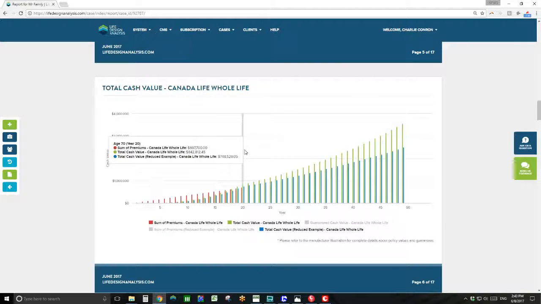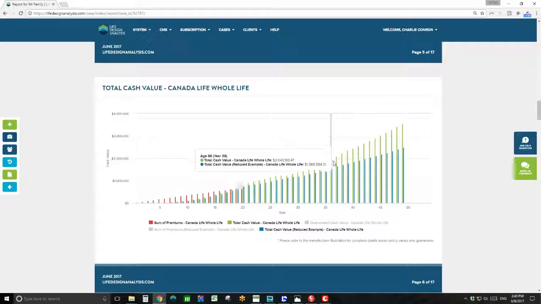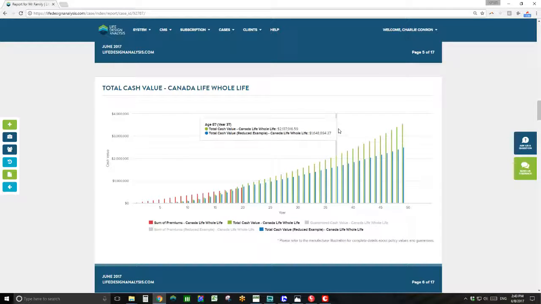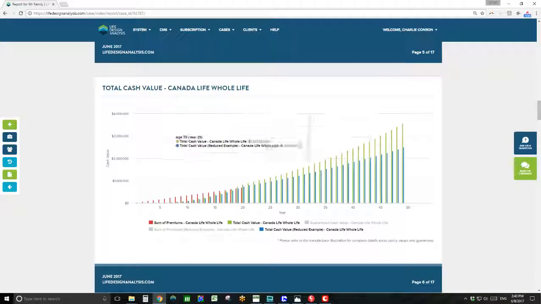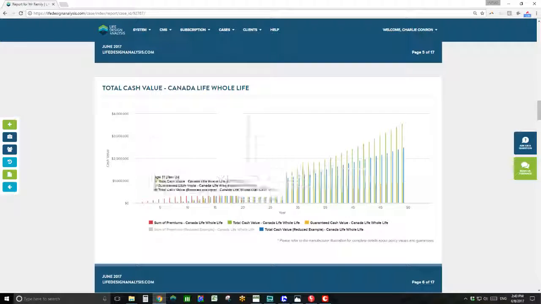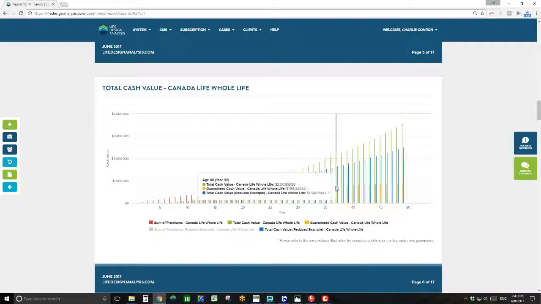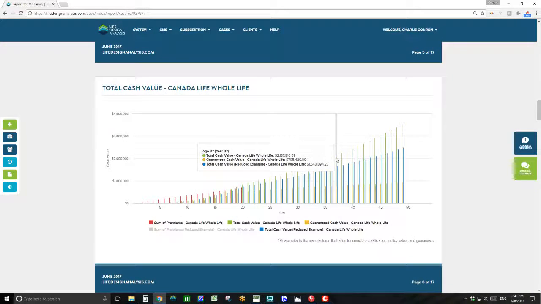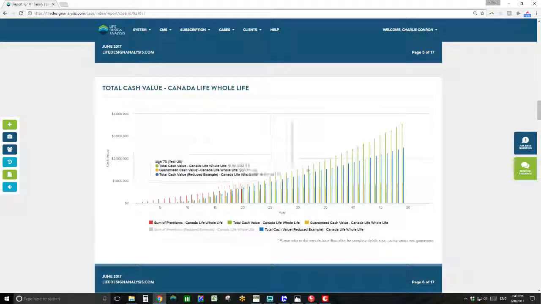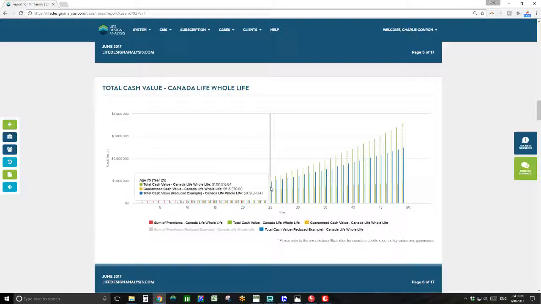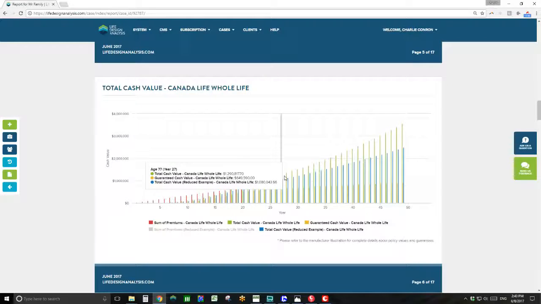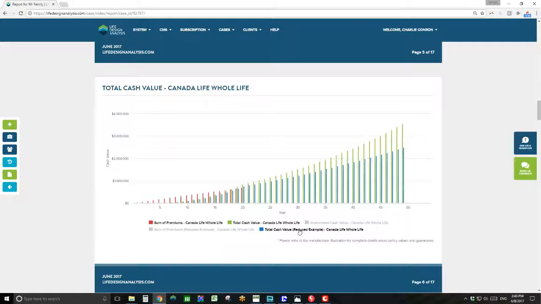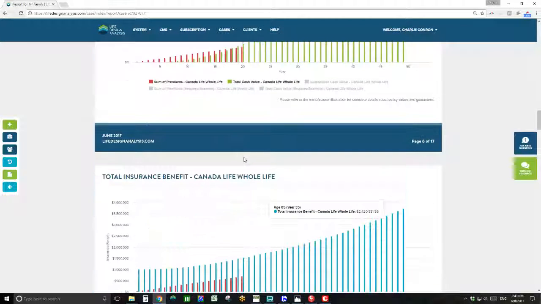Again, we've educated our clients as to the different functions that can happen depending on the market conditions or interest rates and things like that. So we're showing not only the total value, our reduced value, but we can also offer a guarantee and say, I guarantee the cash value will be somewhere in between the yellow line and the green line, and we can hope that it's the green, but at the very least if we wanted to cash out at year 31, we absolutely could. So really a nice way to contrast those values.